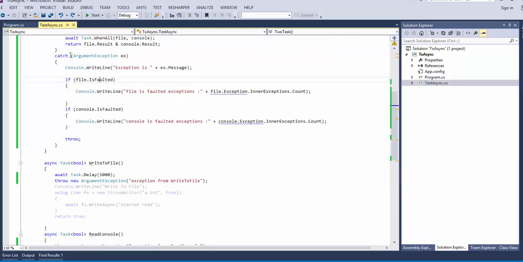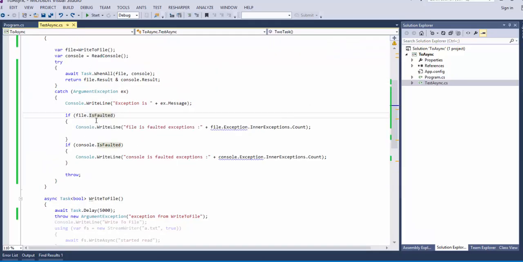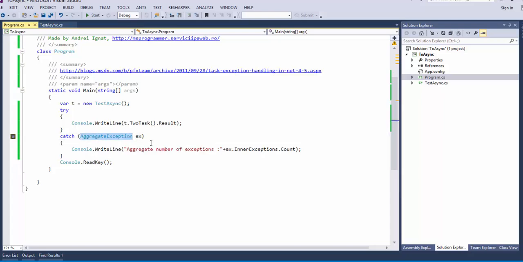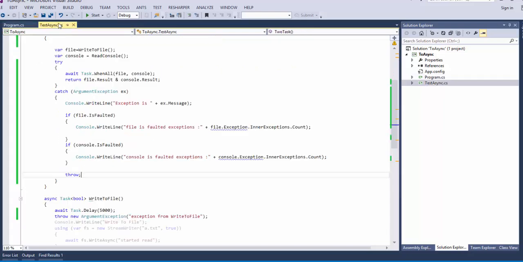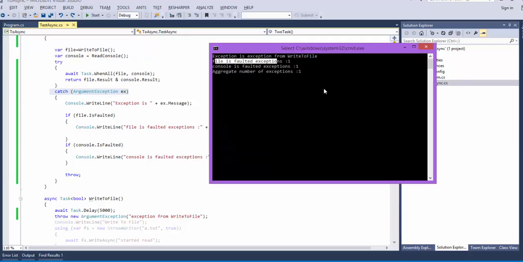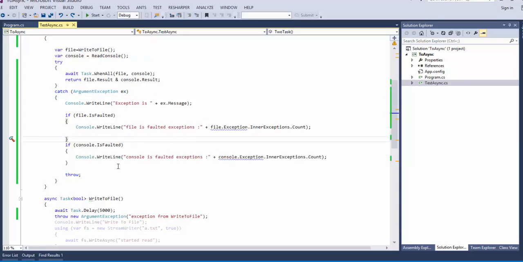You can retrieve in this aggregate exception both tasks and see which is faulted. And because we have the throw in the program, we have an aggregate exception that contains the first ArgumentException that is here and it's thrown. We could also make an instance of the aggregate exception, but this is not the point.